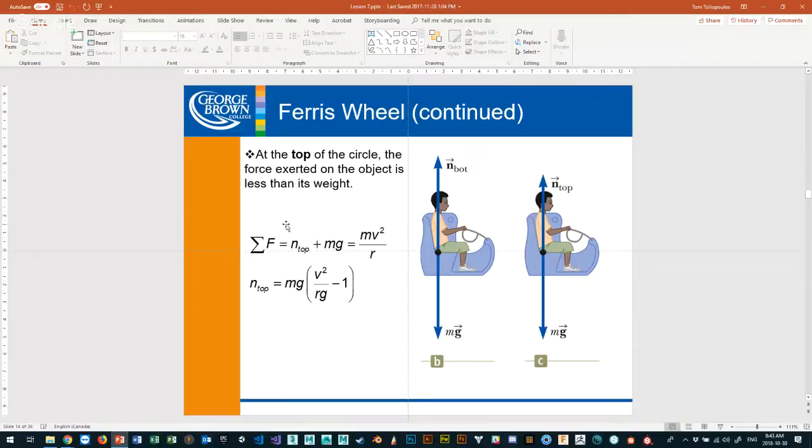And that's what the child would be feeling as well. He's going to feel like he's lighter at the top. He's going to fly off. Whereas at the bottom, especially when you come down a roller coaster really quickly, you feel a lot heavier at the bottom of the roller coaster. Like you feel like gravity's pressing down on you, right?